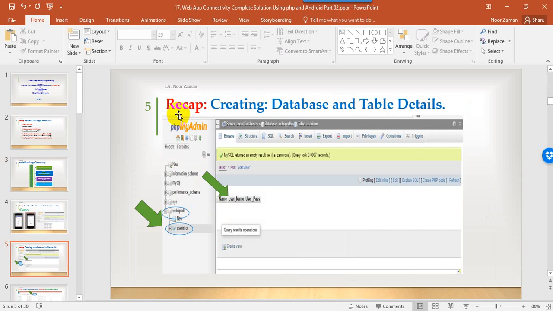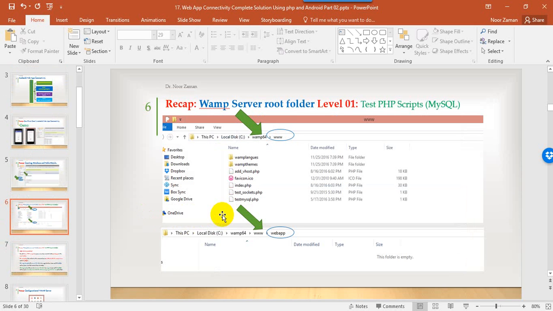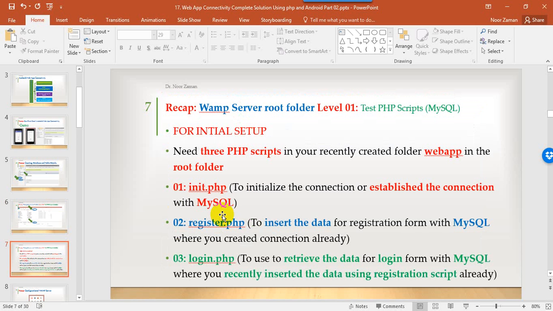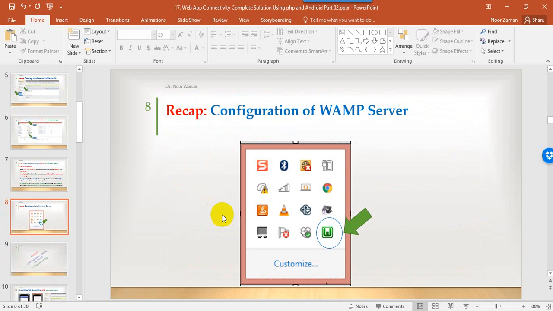Now we're going ahead. This is the database that we created in our previous lecture, and we will use the same one. Here we have one table, our database name is phpMyAdmin, the table name is user info, and these are the 3 columns of the table. We will use the same scripts from our previous lab here also, but with slight changes. We will discuss those changes soon. Again, this is the recap. While you start implementing this lecture, you must first confirm that your web server is running and shown in green color. That will be great.